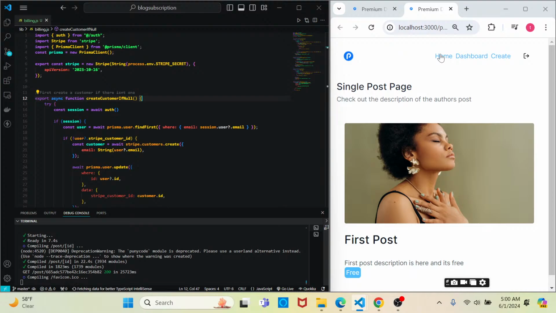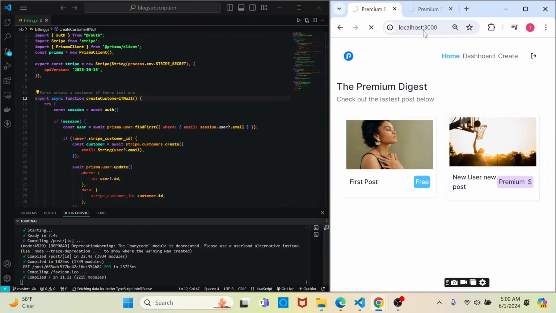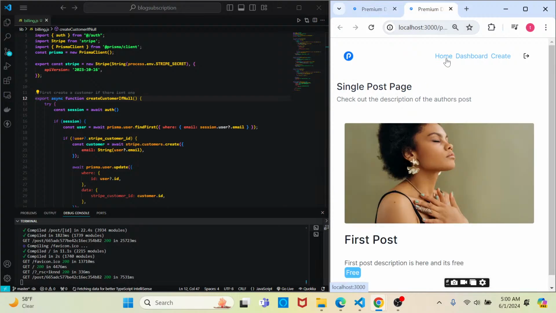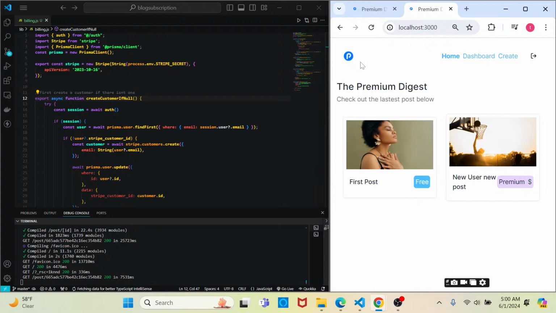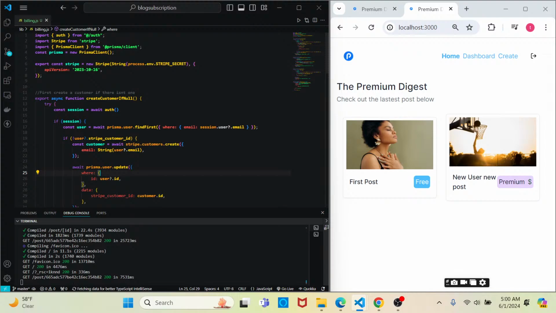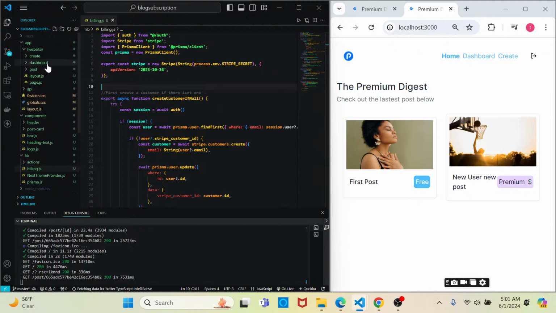All right, so now that we have this set up, let's go back to our dashboard page and begin to implement some of these helper functions.